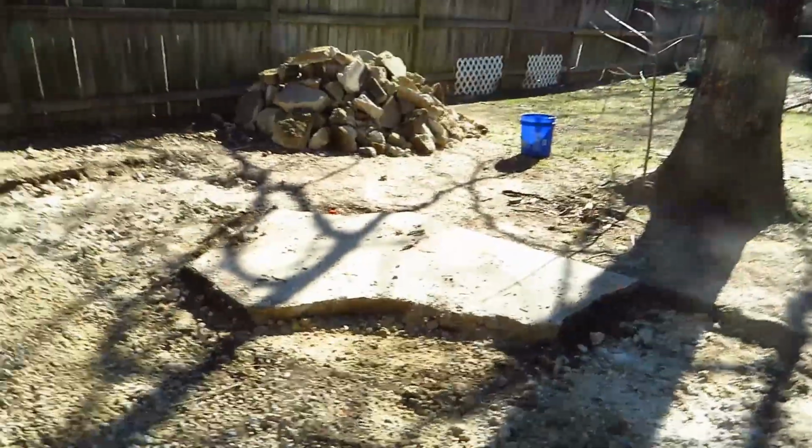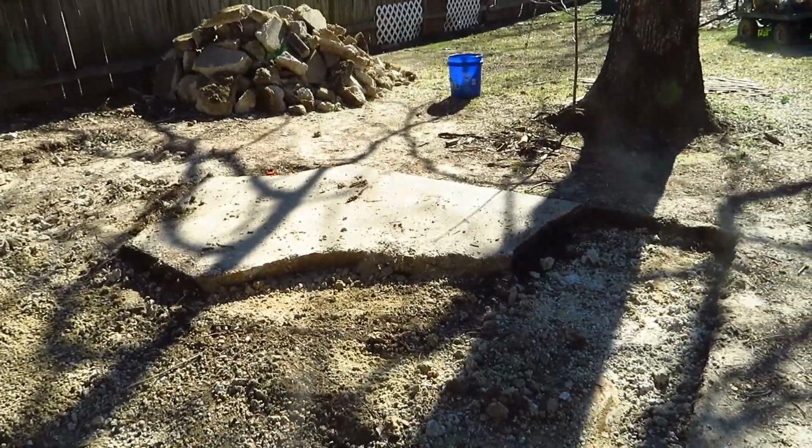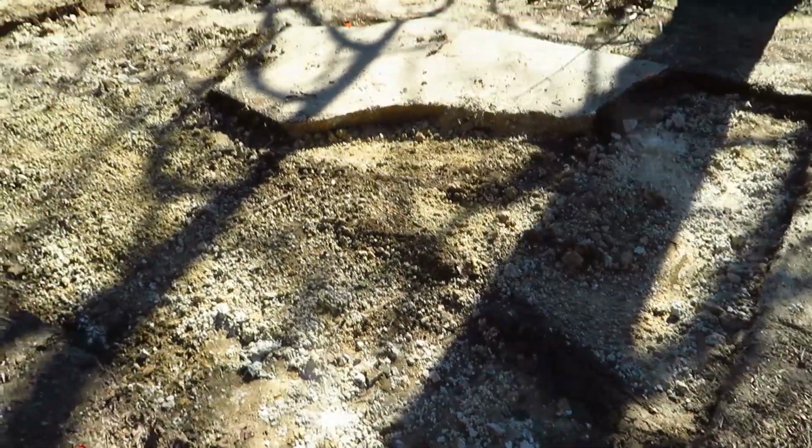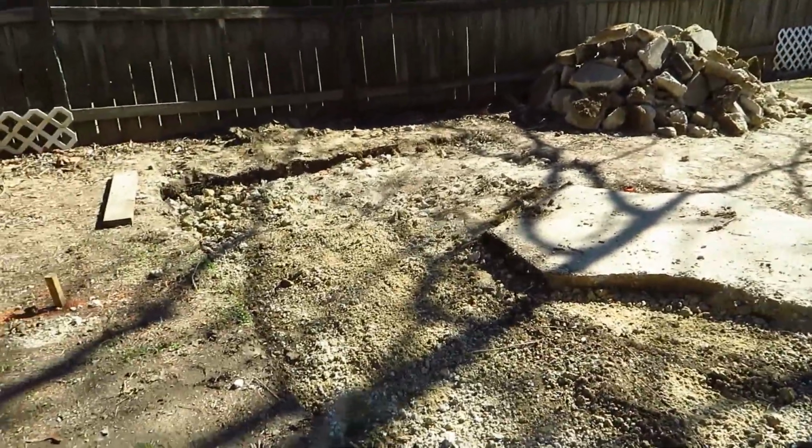My camera lens is a little bit dirty. We managed to get everything except for this last bit of concrete right here in the middle. That will be really easy to finish up next weekend.